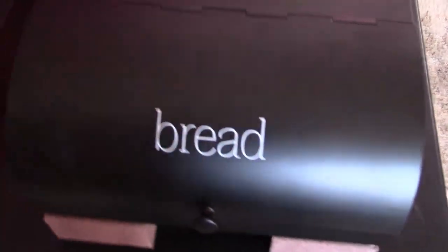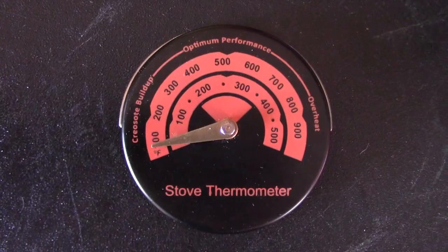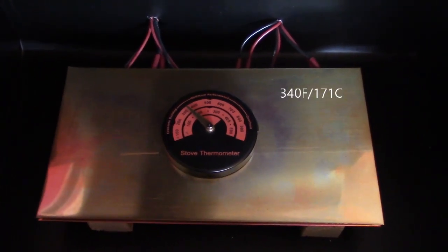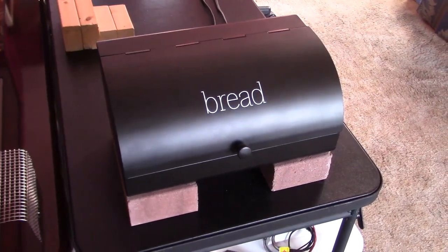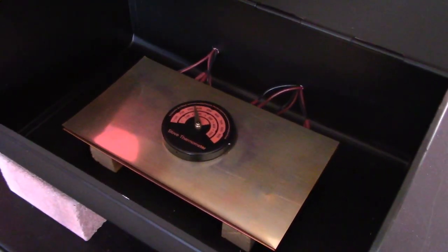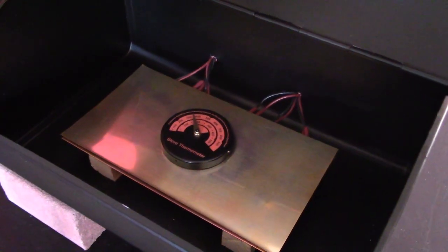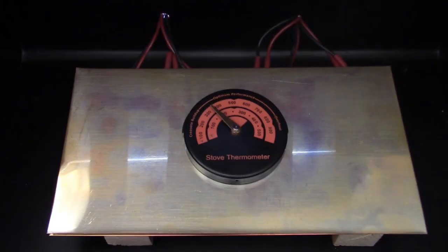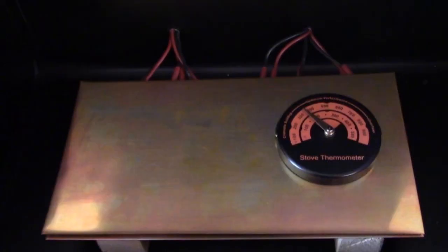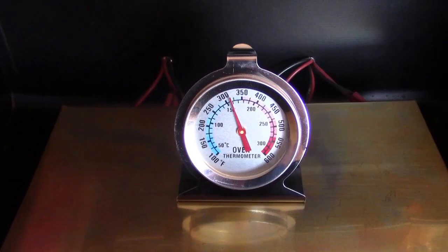Awesome. It's working great. Beautiful. Is that about 340? Let me give it another 5 or 10, and that'll be a full preheat. There's the temp, about 375 after 15 minutes. Just to be clear, this is the surface temperature of the copper. This is the air temp.